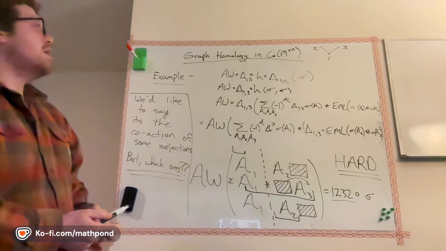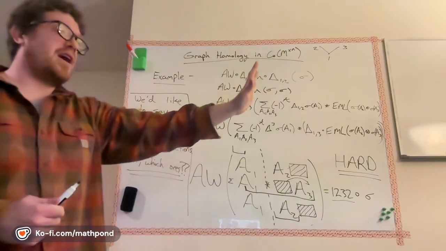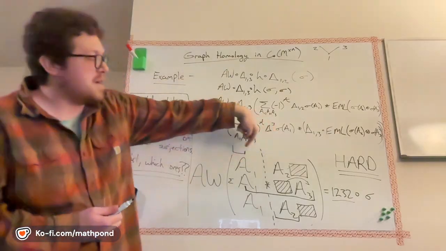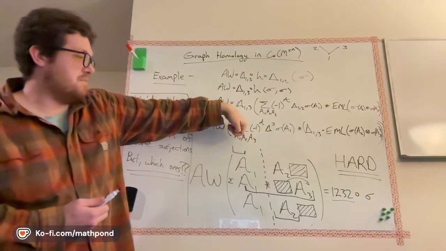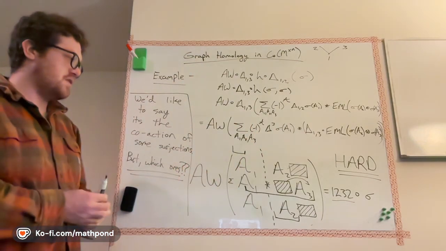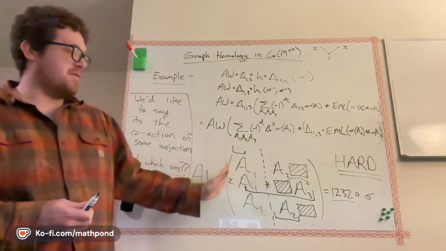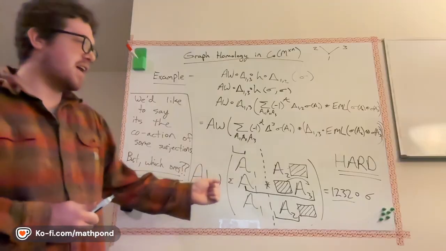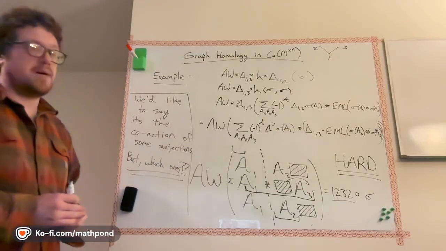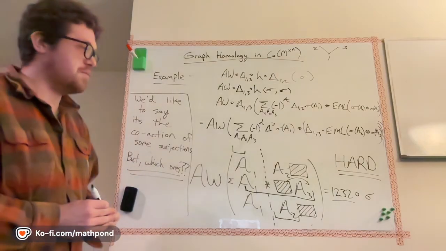But trying to do this all on the chains on the Cartesian product and not introducing any operadic stuff or table reduction is quite annoying in my opinion. You have a crazy amount of terms here. And if you don't get rid of the degeneracies, there are even more terms, but they're obviously 0 in the normalized chains. So it's just a big mess. You're trying to take the Alexander-Whitney map of all this stuff, but it's not exactly clear what you should get in the end. We have to prove that we should be getting some sort of surjection operations, but it's just not very clear. That's the whole point of this, essentially, making this more clear.